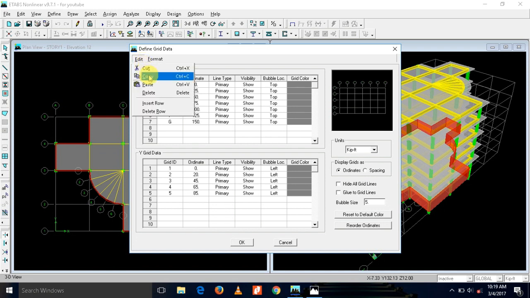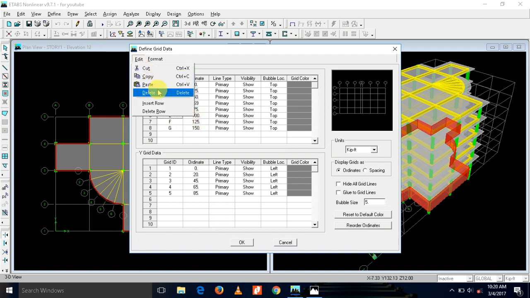Here give name, for example I will give it D.5, distance 69, primary top. And another we will require 81, so just before E 100, edit, insert row.